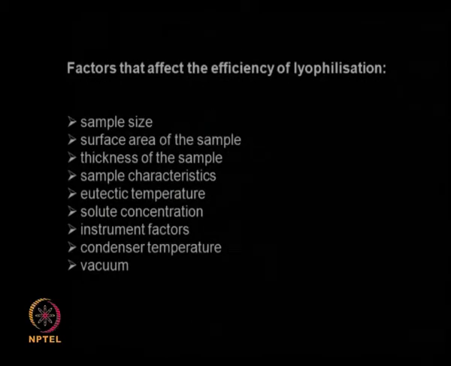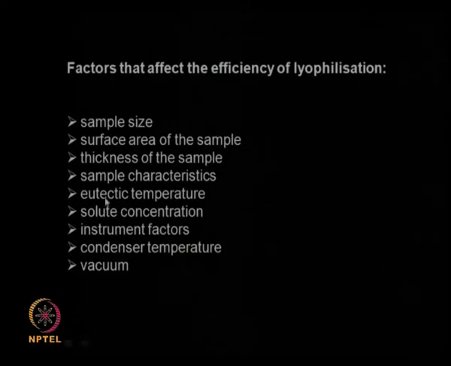So what are the factors that affect lyophilization? The sample size, how much material I am handling; the surface area of the sample, whether it has a big surface area per volume or the surface area per volume is less; the thickness of the sample, because as you know the solid ice has to convert into vapor, and if you have a thick ice formed, the vapor has to diffuse and go out. Sample characteristics, that means physical properties, viscosity and density and so on.